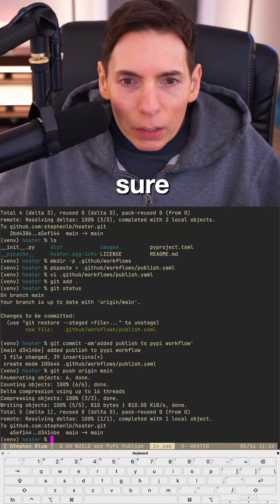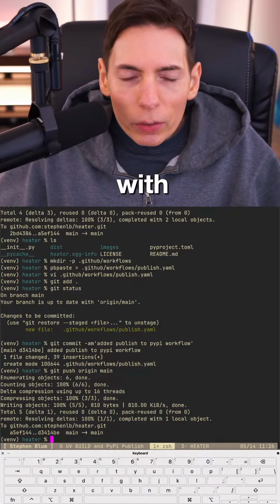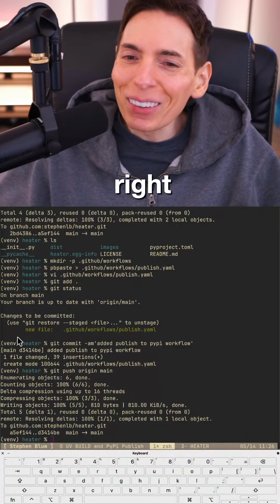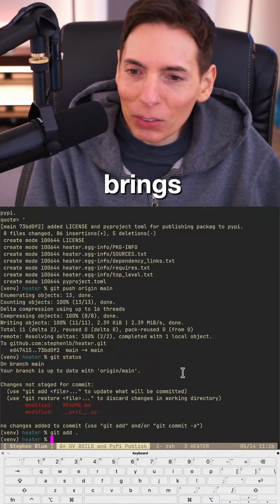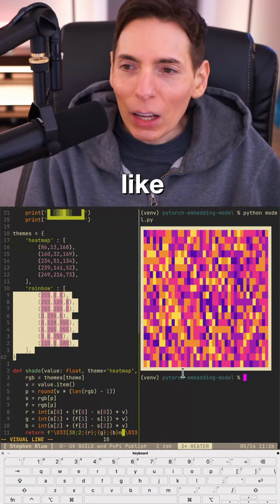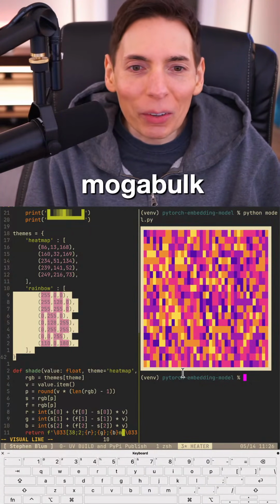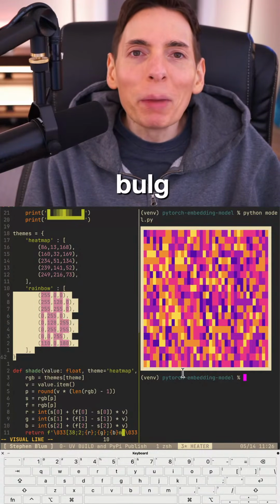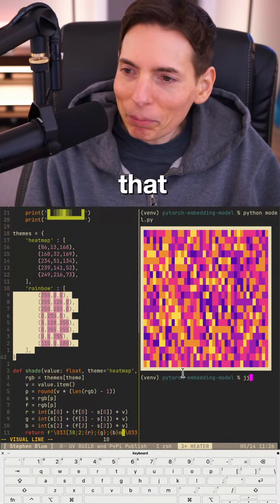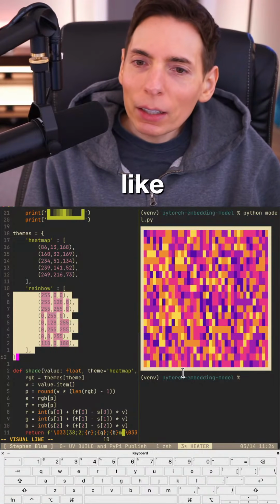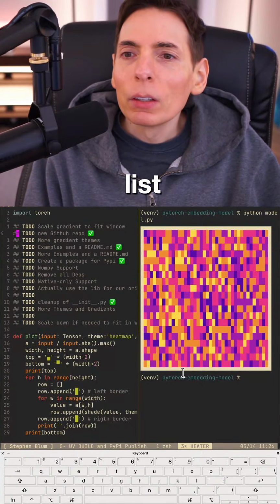I'm pretty sure. Do you know how to code with Malbolge? No, I don't. That's Torva's favorite language. Torva always brings that up. Torva's like, we should program in Malbolge. Torva's always like that.